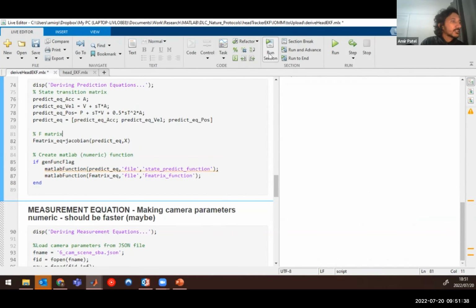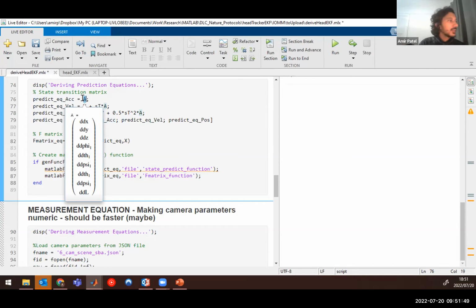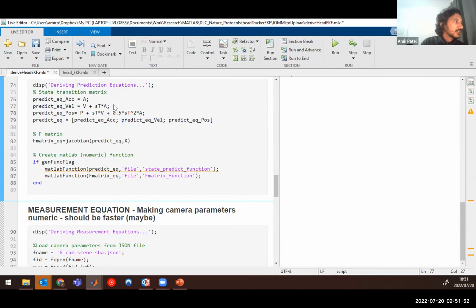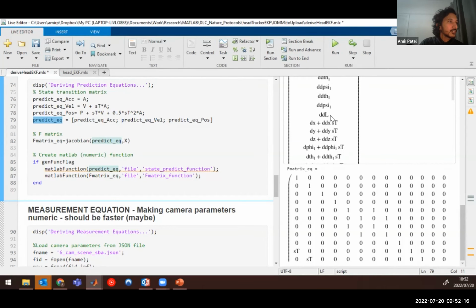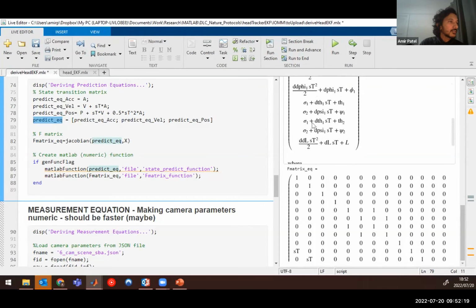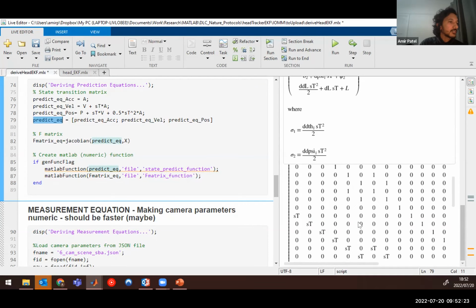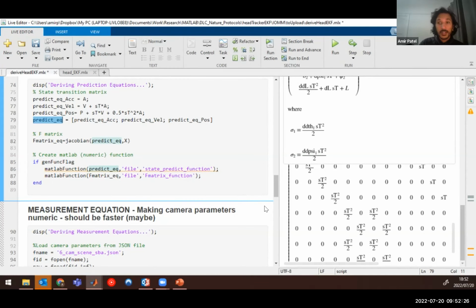Okay, so now the next part is the prediction part. So like I said, we have a constant acceleration. So we can say the prediction equation for the acceleration is just equal to the acceleration of the previous step. The prediction for the velocity is the integral. So this is just the first order Euler integration. We then have the position, which is then just a second order integration of that. And then we lump all of those together, and those are our equations over there. We also have a matrix. Whoops, let's go down here. Okay, so there you can see. So yeah, these are all the equations. And it also makes it quite neat. And then this is just the F matrix that's needed for the Kalman gain.